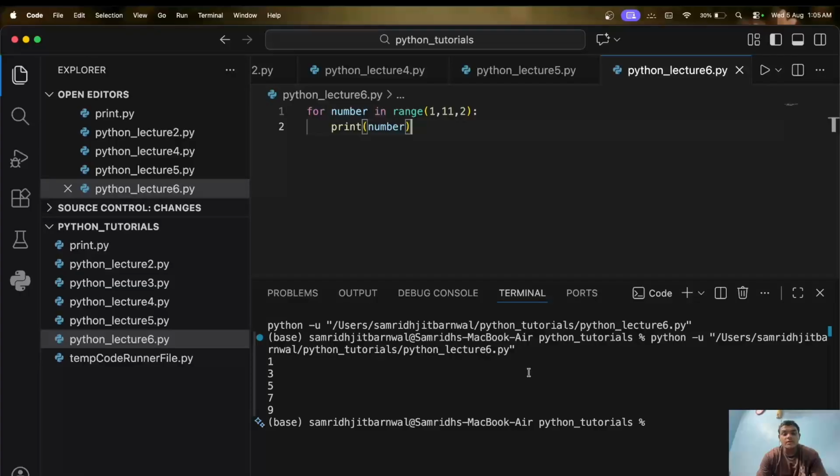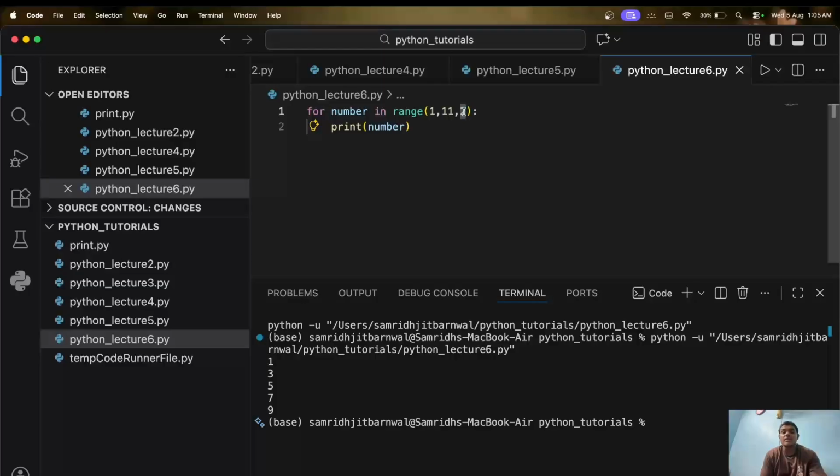So the output is 1 3 5 7 9. Let's understand what happened. The loop starts from 1. After printing 1, it adds 2. So the next number becomes 3, then 5, then 7, then 9. The next value would be 11. Since the stop value is not included, the loop ends.